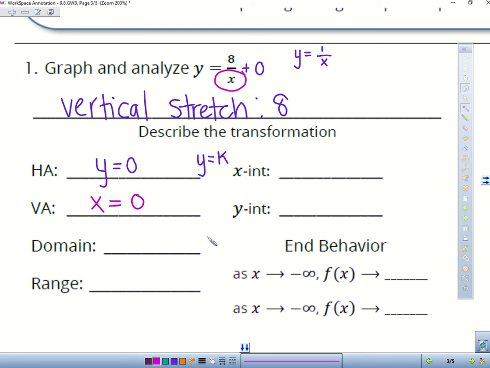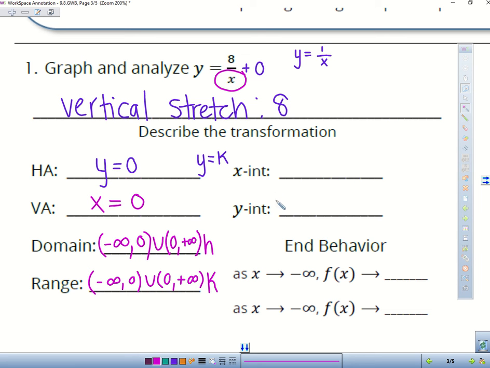So now we're going to do domain and range. Domain is always based on h, and range is always based on k. So it's the same exact procedure every time. Negative infinity to whatever your h is, since we don't have anything added or subtracted to x, it's just 0. Union, 0 to positive infinity. And then my k is also 0, so my domain and range happen to be the same. But that won't always be the case. So that's just me following the rules on the previous slide.